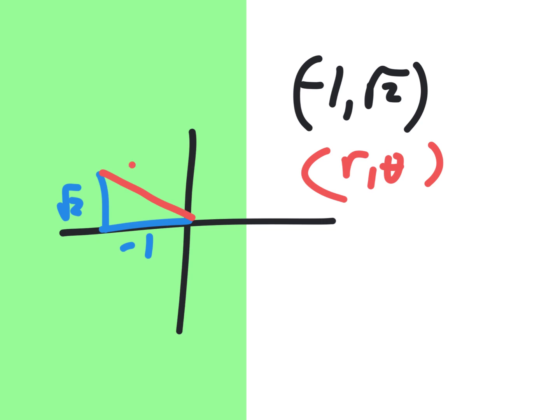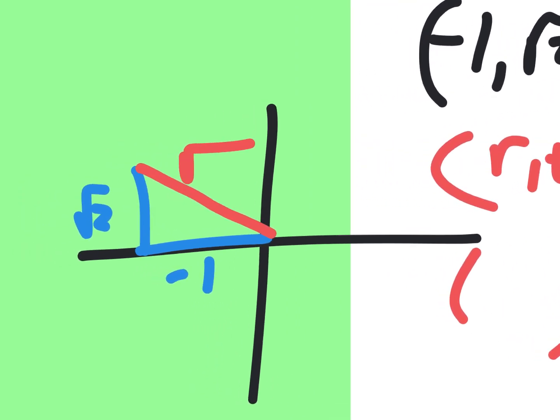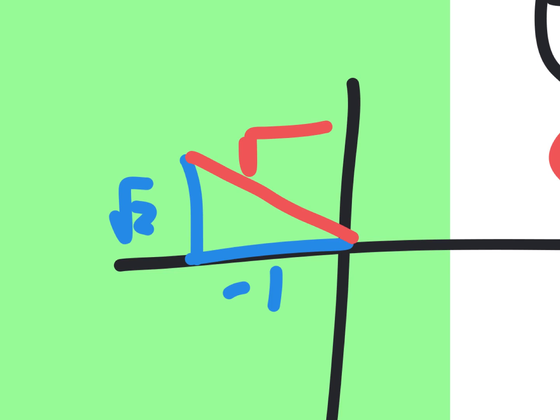Well, this isn't going to be that hard. You figure out how long the radius is so that you can say the radius. But what's the angle going to be? One thing at a time. That is the square root of 1 squared plus square root of 2 squared. Would you guys agree that's the square root of 3?